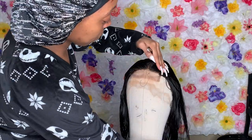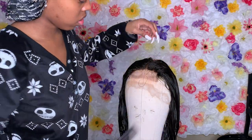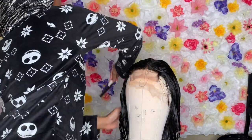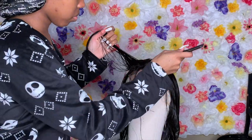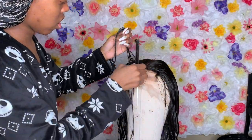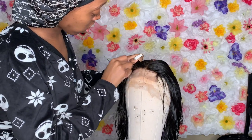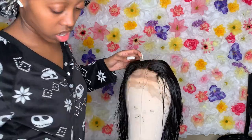Don't mind my pajamas — I was in the Christmas spirit; Nightmare Before Christmas is one of my favorites. So don't judge me with the bonnet and everything. I'm just plucking out all the hairs that were over-bleached because I really don't like that look. I could put a little dye over it but I didn't want to do all that. I'm going in between the front — I don't want it to give a complete frontal look; I just wanted it to look more natural.